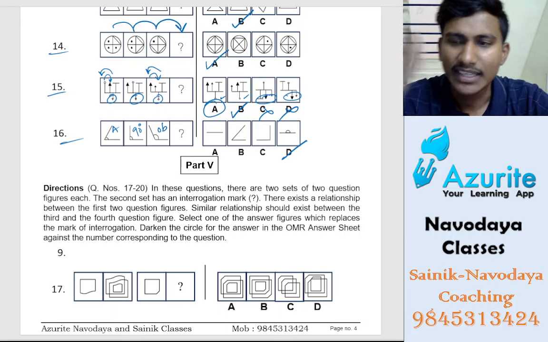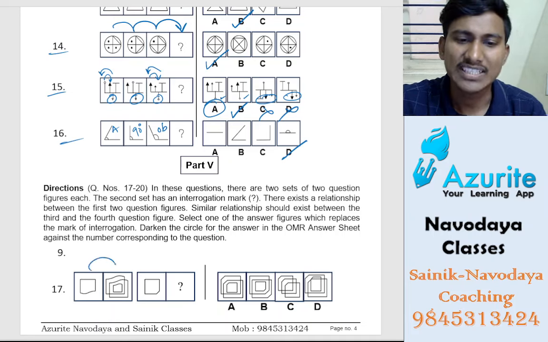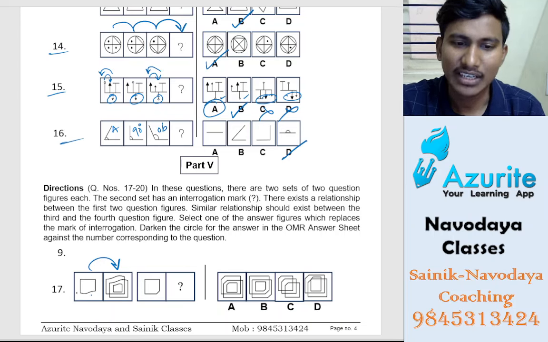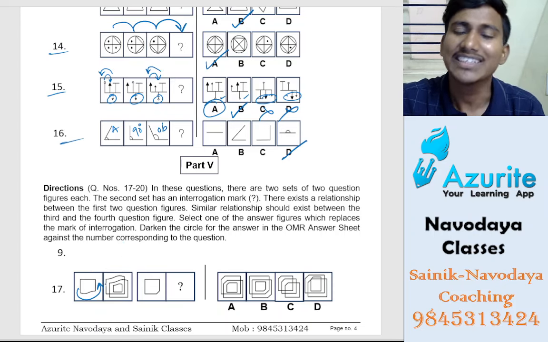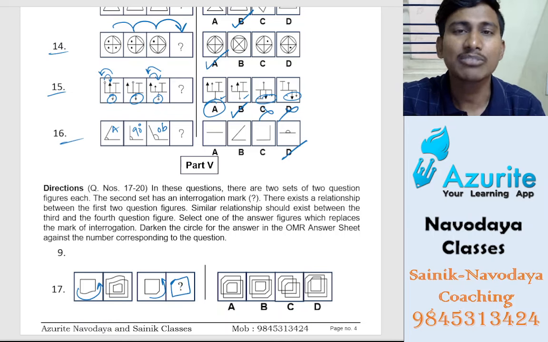So see here, next question 17th is easy. So A, what we have to do? This is analogy figure. So this is rotated like this. This is rotated anti-clockwise, and then there are three same figures. Okay. So you have to also rotate this like this. It will become like this. Yes, it will become like this. So then there will be three.